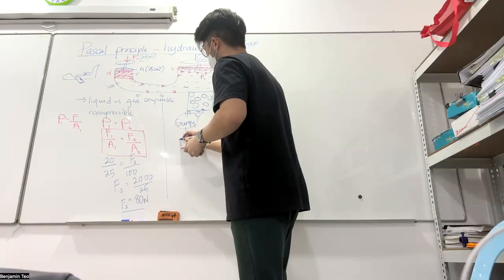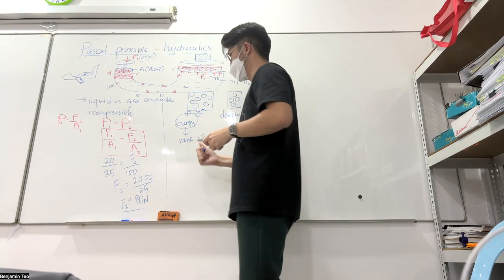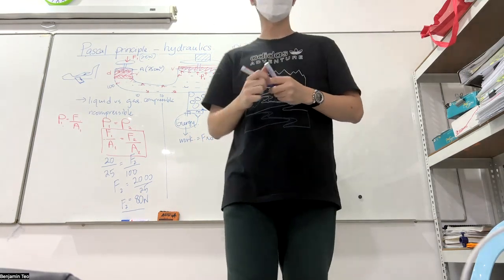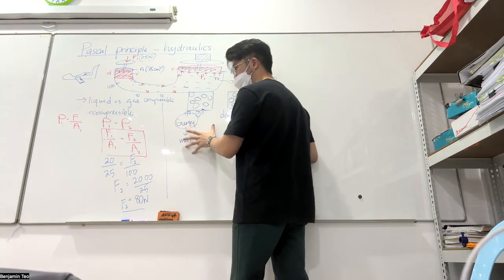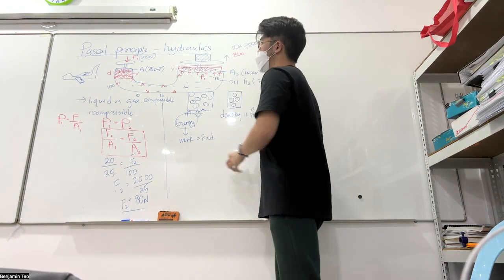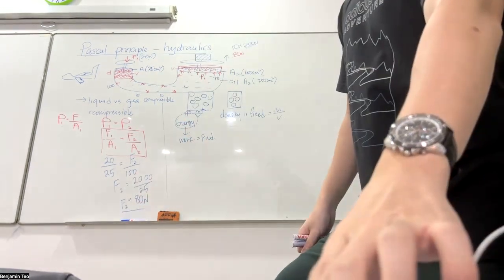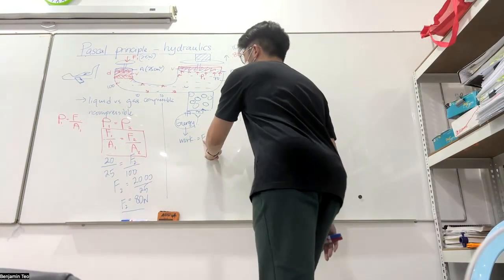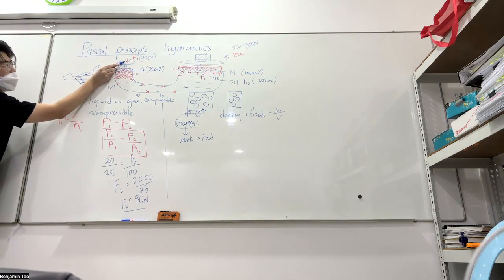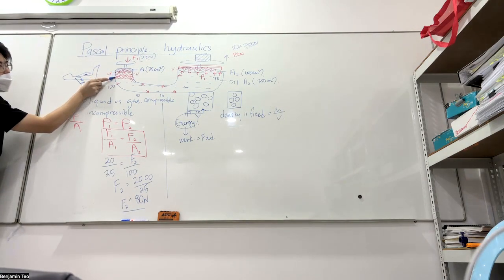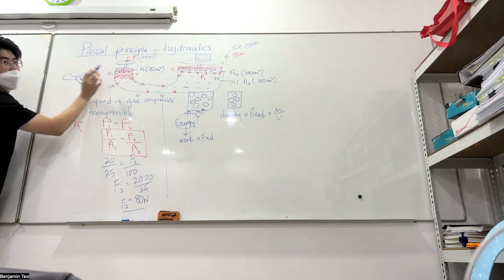Now, in physics, energy is related to work, F times distance. I'm not sure whether your teacher will teach you this one. Maybe the next chapter. Okay, so let's just talk a little bit about work. It's very related to energy and it's related to the hydraulics. Work is force times distance. What does that mean? Let's say you apply force here. This distance will push down. So you have distance travel. You got force, you got distance, you got work.